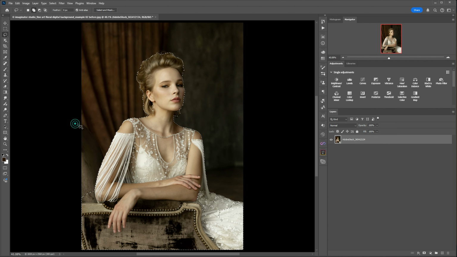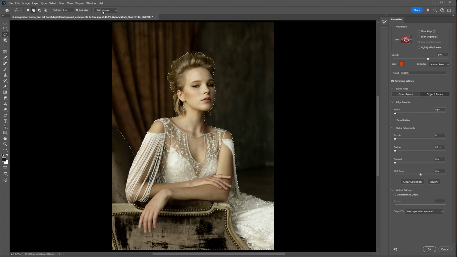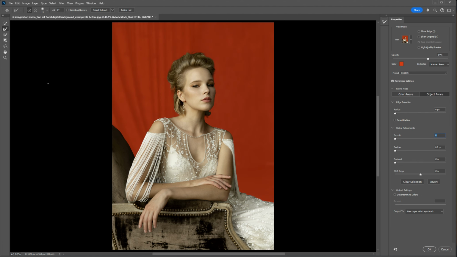You can also add the back of the chair here, and we're just doing this really quickly to begin with. We'll make sure we get her dress in here as well. And you just quickly scan around, make sure there's no little bits you've missed. And that looks pretty good. What we want to do next is go up here and choose the selected mask, and it's going to open up our new screen where we can go ahead and refine that mask.